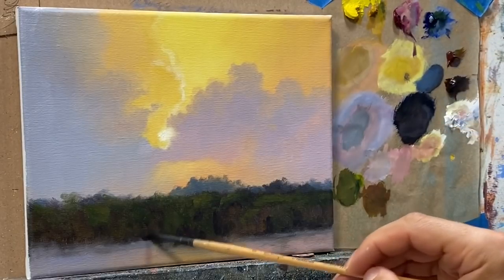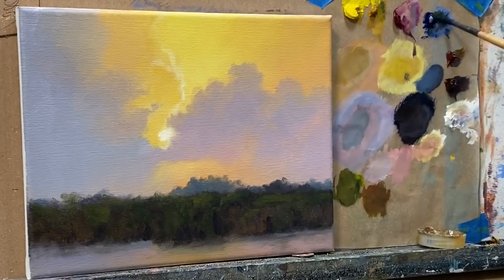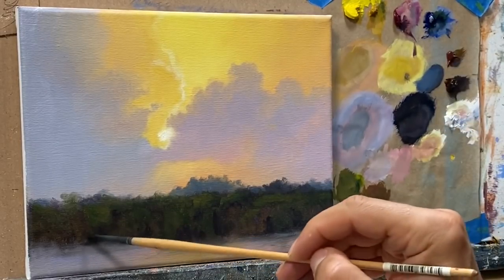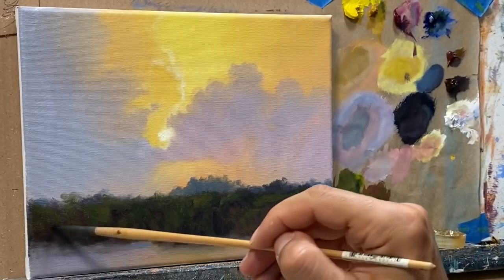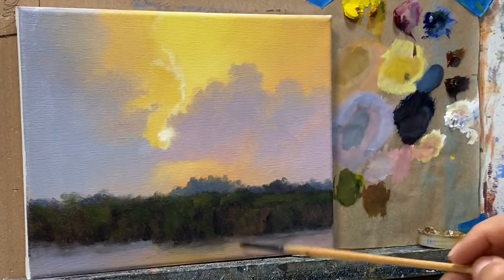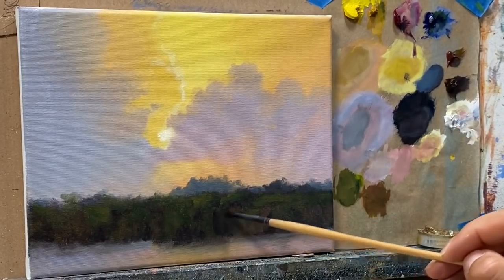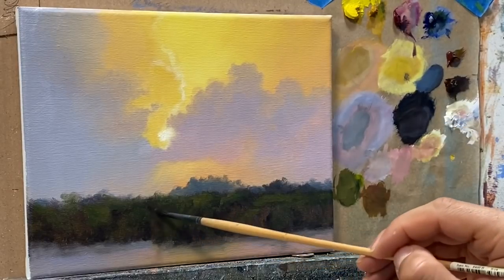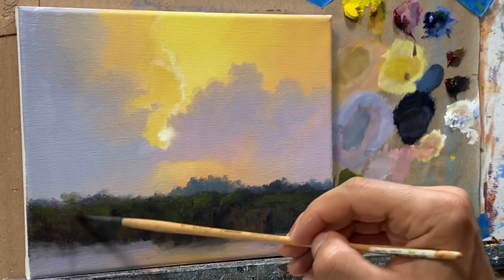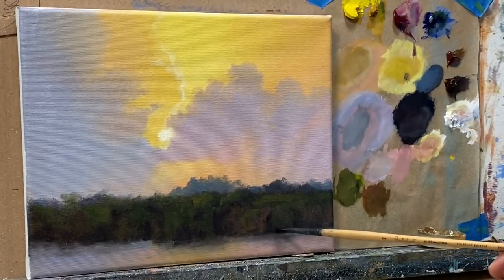So now I'm just working on some of the darker areas, as you can see. And always the same color combo: ultramarine blue, burnt umber, and alizarin crimson. Just further defining the painting a little bit more. And again, as you can see, that little capsule right under my palette there, that is Liquin inside of that. And I am using Liquin from time to time because with these little layers I'm adding, I want them to dry fast too. So just in case I have to add additional colors or additional subject, whatever, I can do that without a problem.